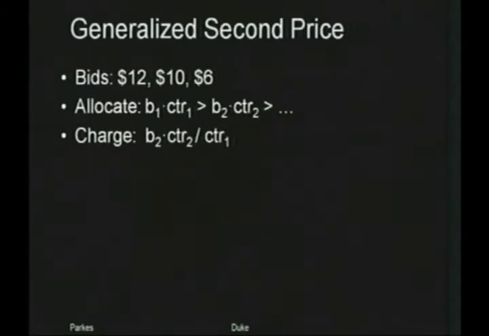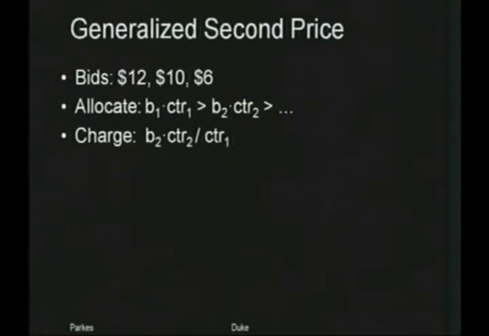And the way this works is that if there are three bidders with these values per click, the search engine will rank the adverts by expected revenue. So the search engine will use complicated machine learning to predict the click-through on an advert. We'll rank the bids by bid per click times click-through rate, so rank by expected revenue. And then we'll charge you not the amount you bid when you get a click, but we'll charge you the smallest amount you could have bid, which is this amount, such that you would have kept the same position in the results. This is an analog of Vickrey's auction.